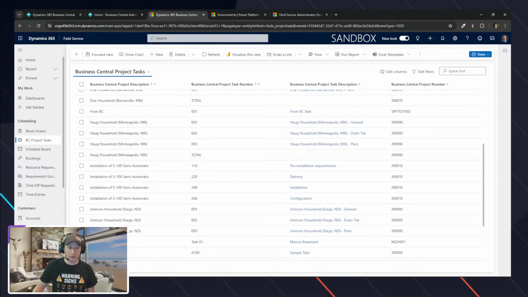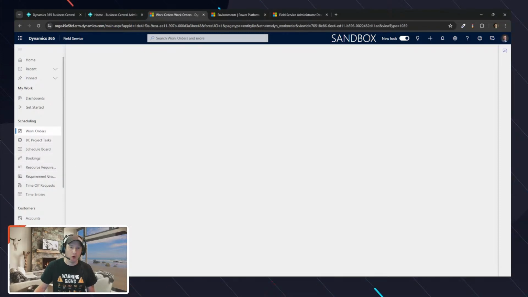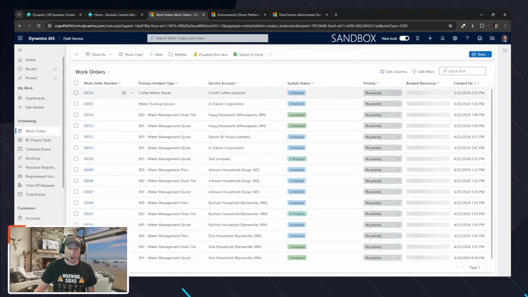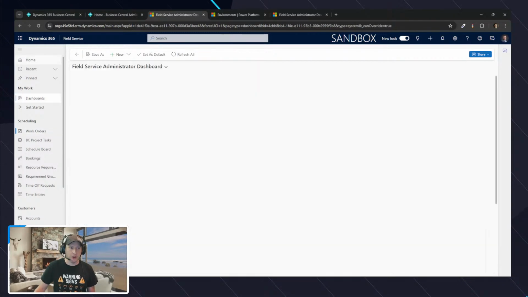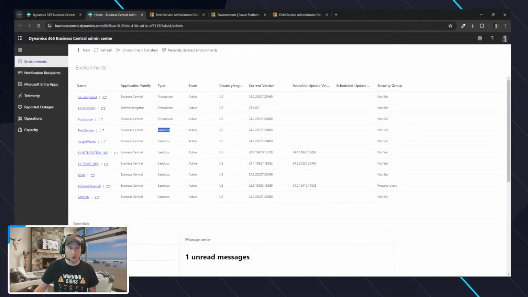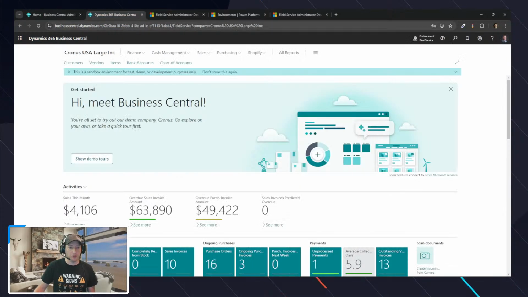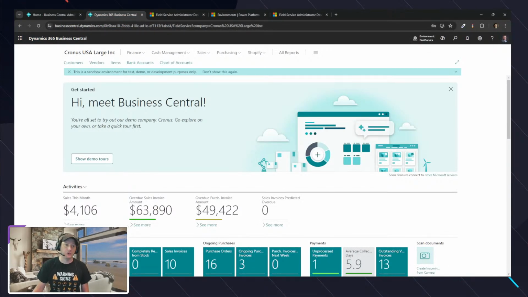So let's go through some of these different scenarios to start looking at how we would actually create a work order as an example and associate it with a project, so that we could go through some of that processing. So high level, if we go into Business Central again, I'm going to bring this over here, we're back inside of Business Central. I may want to, for example, start some type of a project, let's just do a siding replacement, and just create something really quickly to show that.